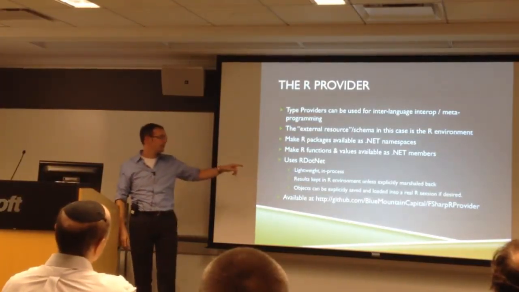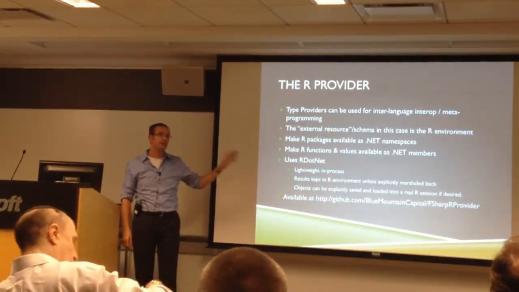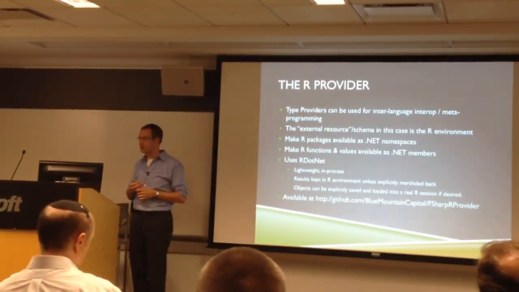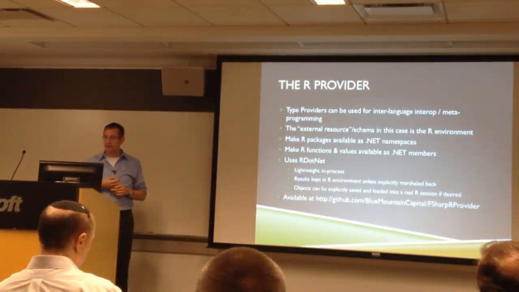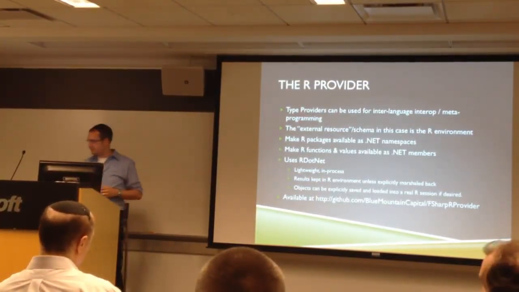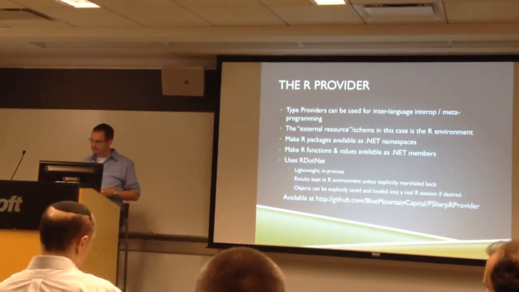And this is where you can get it, on GitHub, the F# R provider. You can download it there. I generally recommend downloading the source, since I'm still maintaining it, rather than necessarily the binary. But if you want to use it, grab it, and please log issues, make suggestions or make improvements.